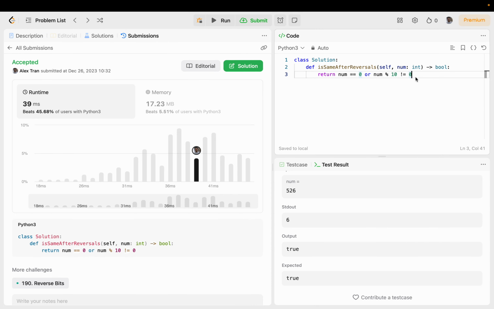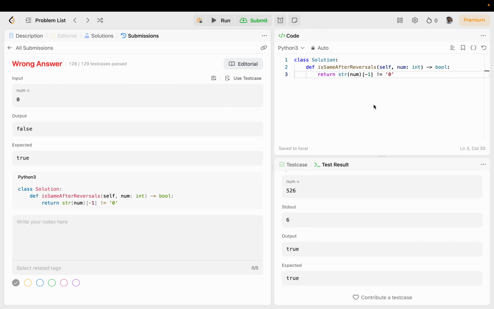Okay, how about this? We convert it to a string, and return whether the string of num at position -1 is not equal to 0. There we go.